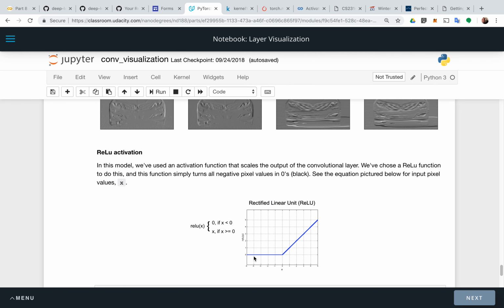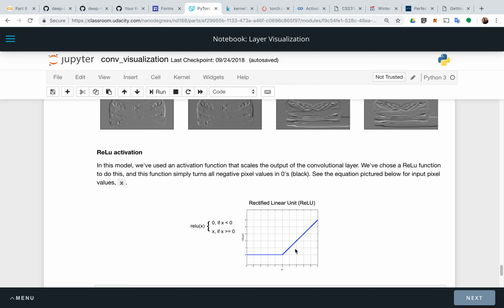Okay, so this is the function of ReLU. Basically, the output Y is going to be all zeros if X is less than zero, and the output is going to be whatever X is if X is greater than or equal to zero.